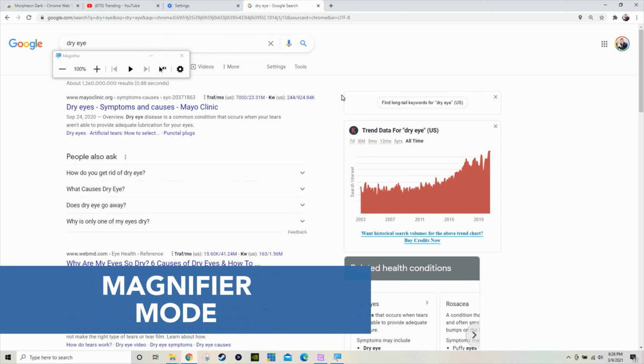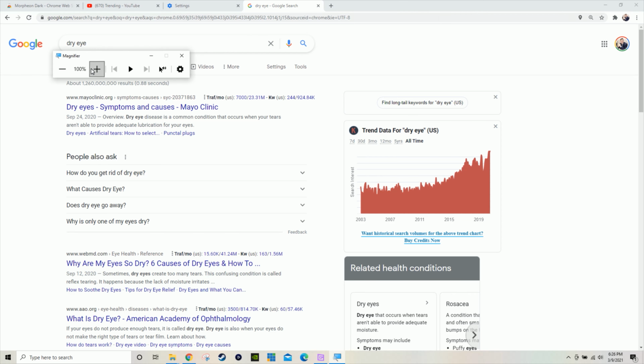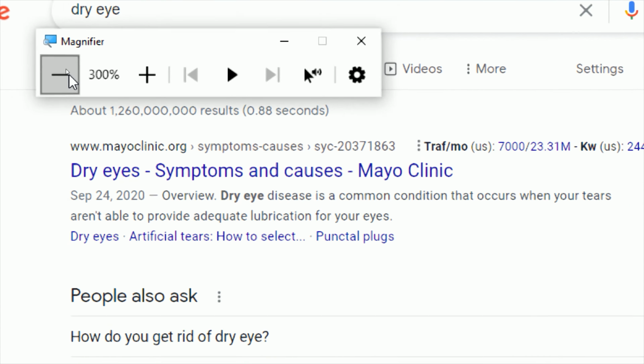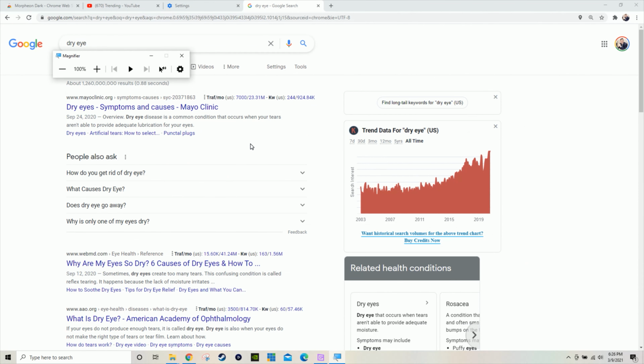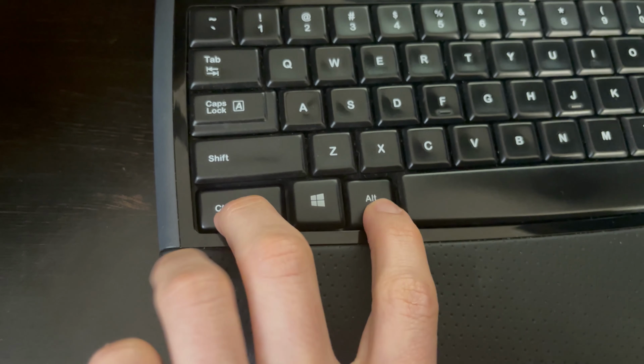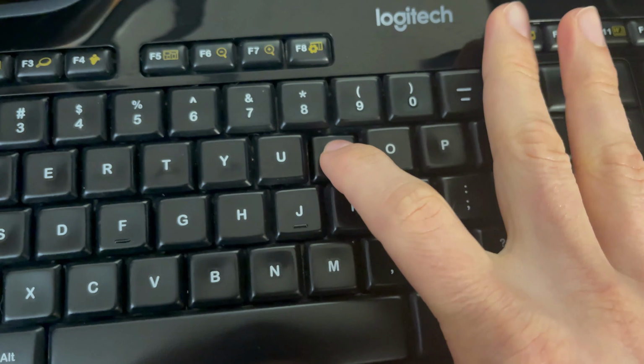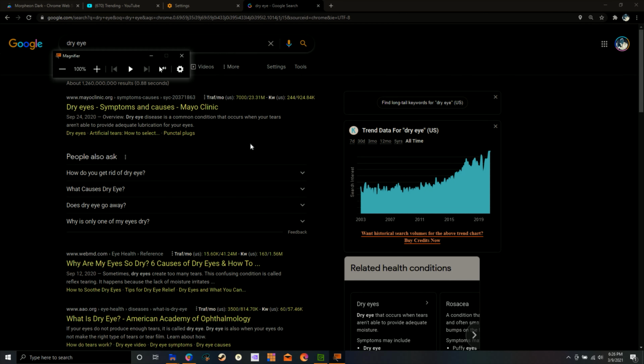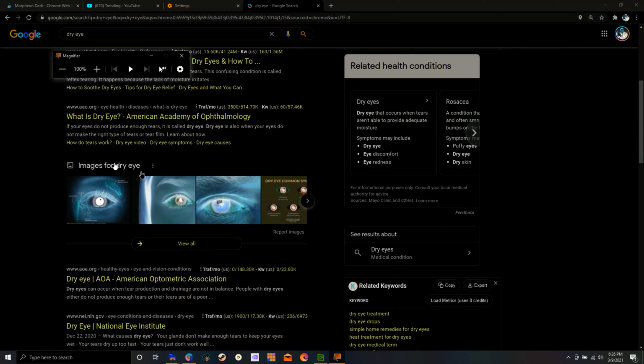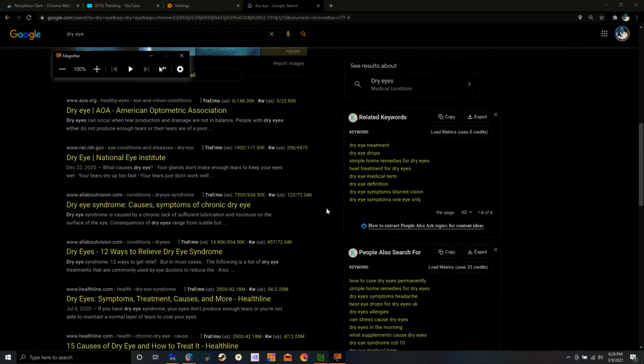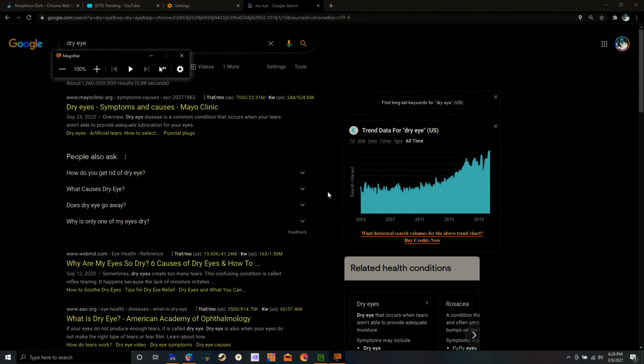And then I'll activate the magnifier mode, which is kind of cool itself. I mean, if you really need to zoom in close on something, you can do that. But then when that is open, you can hit the Alt and Control buttons with I at the same time. And boom, the screen completely inverts everything to what was white is now black, what was blue is now yellow, and it does look a little funny sometimes because you can see pictures, everything again is inverted, kind of like an infrared mode almost.